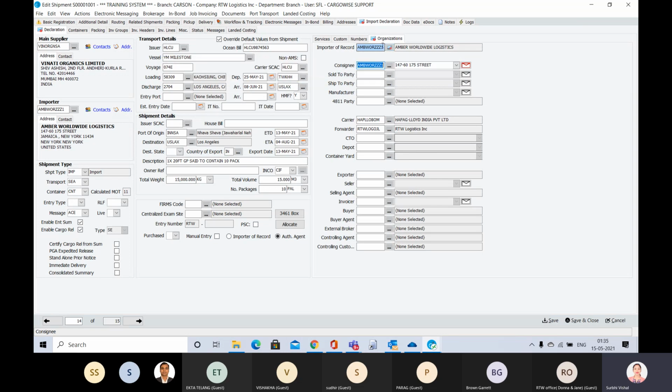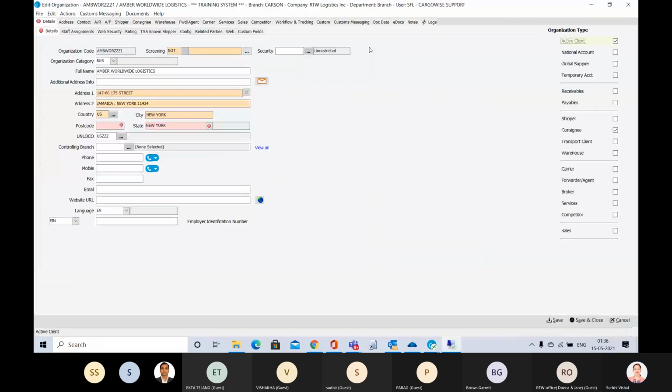Donna, you can see there is one way to go inside: either go from maintain master data organization, or put your cursor here and press function 3, F3. So these are the shortcuts. Don't worry, I will provide the shortcuts to you all.